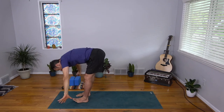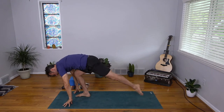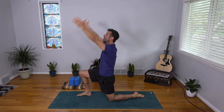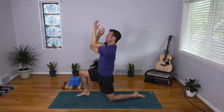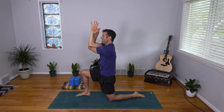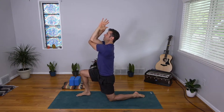fold. Halfway lift, step the left foot back, bring the back knee down, and take your hands up to the sky, Anjaneyasana. So let's take eagle arms here, left under right. Left fingers come to the right palm, and tilt the bowl of the pelvis up. So the front points of the hips lift up, and the tailbone lengthens down. And then from here, lift the heart and let your head fall back very slowly and gently.